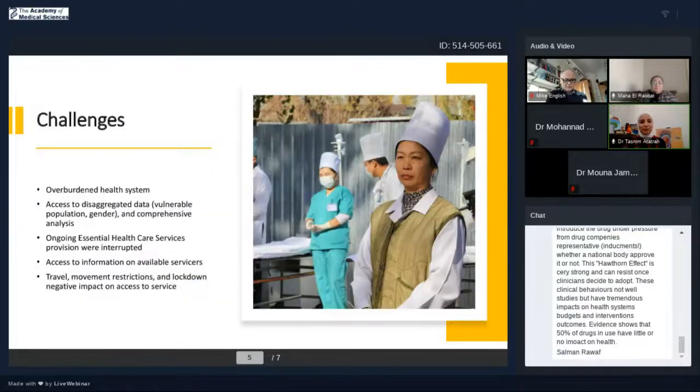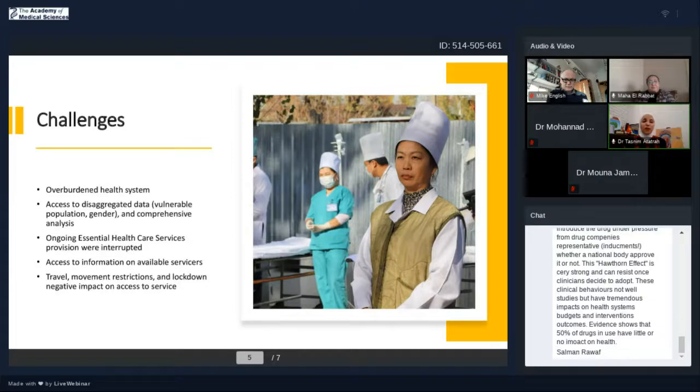Next slide, please. What were the challenges? Especially in the time of July, August, when the cases were high, and even before, countries opted to close the borders, to introduce several aspects of lockdown. This affected the health system. Moreover, the health system was overwhelmed with the high number of cases, keeping in mind that the health system was already fragile and under a lot of pressure. COVID came and increased this pressure. When it comes to primary healthcare and essential healthcare services, there was some sort of interruption, and then again, this was a challenge for the health system.